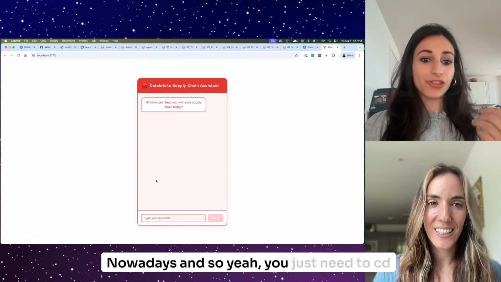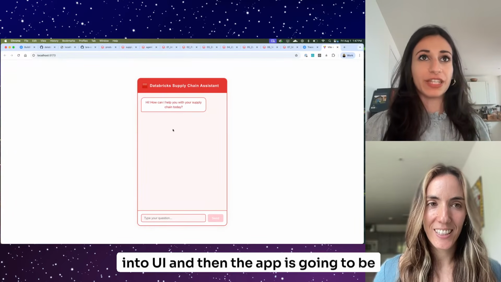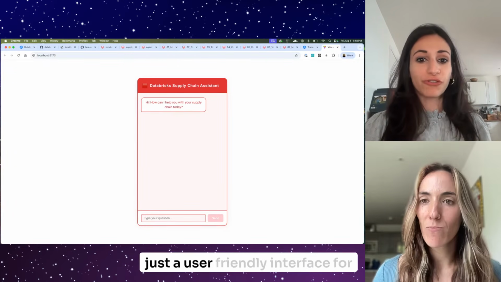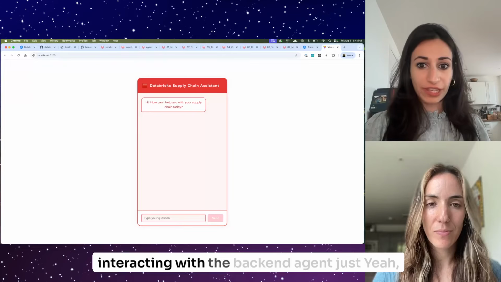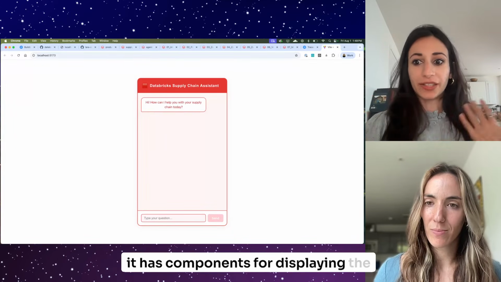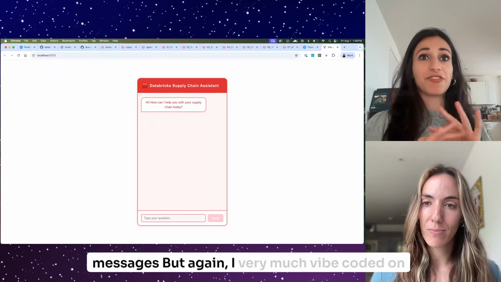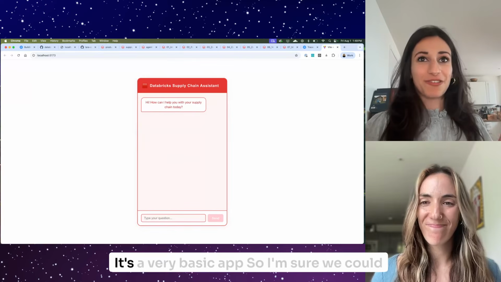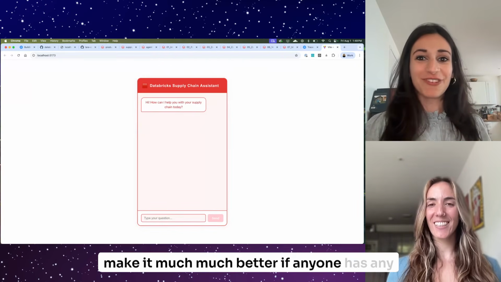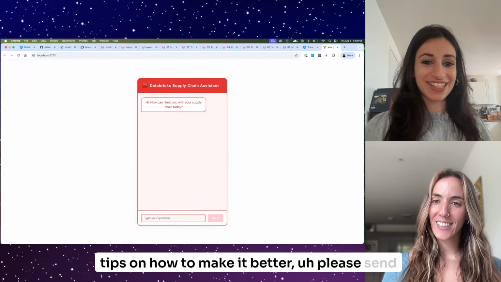You just need to cd into UI, and then the app is going to be available at the defined host. It's a user-friendly interface for interacting with the backend agent. It has components for displaying the conversation history and a text input for sending messages. But again, I very much vibe coded this one. It's a very basic app, so I'm sure we could make it much, much better. If anyone has any tips on how to make it better, please send them.